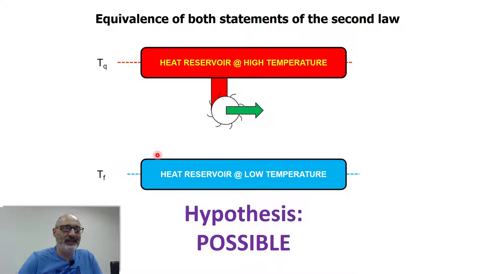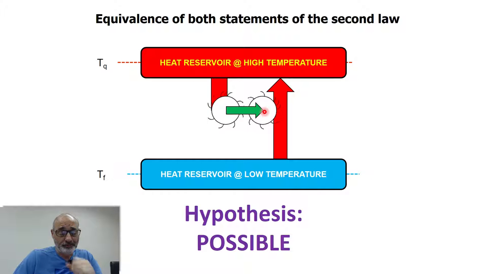Okay, so let's suppose that this is possible. Let's suppose that Kelvin-Planck is wrong, and this is actually possible. So this is our working hypothesis. If it is possible to have a machine that produces work only by absorbing heat without rejecting heat, then I can use this surplus exergy to drive a thermal machine like this. So I'm going to use this surplus to drive an air conditioning system, so I don't have to get electricity from the plug. I use the exergy from this machine that is possible by hypothesis.